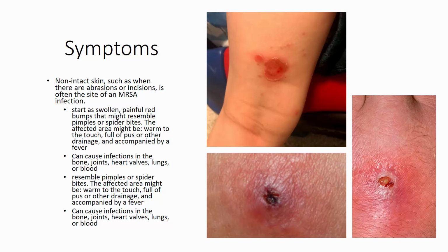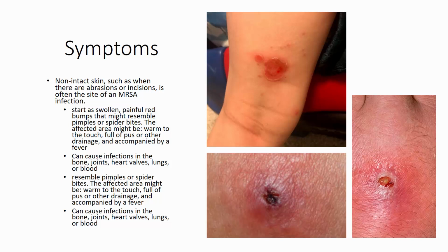However, it's not. So when you see these types of things, especially one that looks like it has pus in it, you do not squeeze it. A lot of people like to squeeze things, but not these. Okay, the best thing to do is just leave them alone. Also, besides just looking very red and irritated, it could be warm to the touch. It could have fluid. The person could also have a fever along with this.